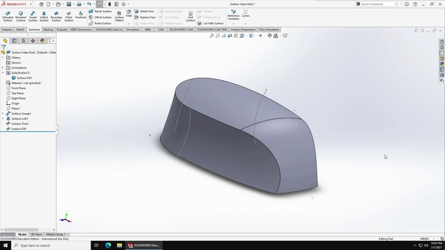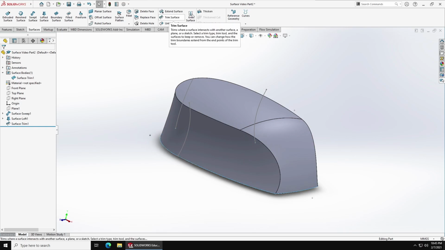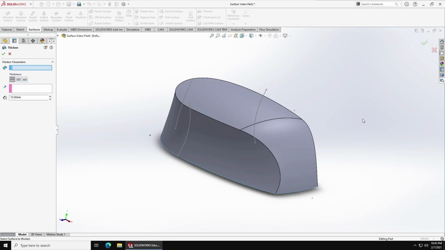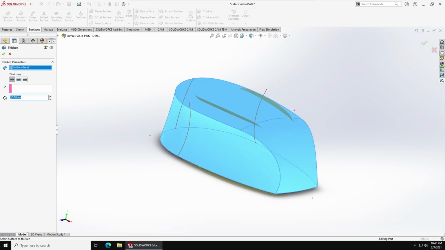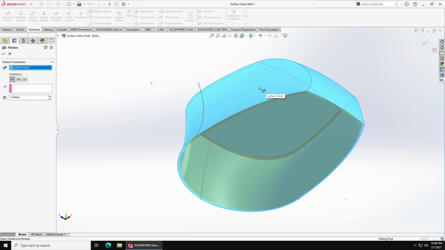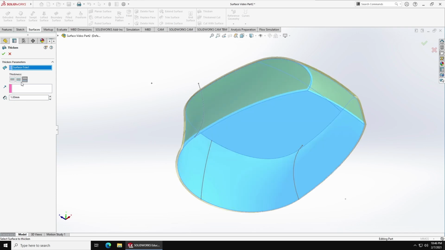We've covered just filling the whole thing, but we can also apply a shell-like thickness. I'm going to go in and delete my surface fill, and then we can go up to the toolbar to find the Thicken option. This operates very similar to shell, but it adds material to an outer surface, rather than subtracting material up to a given offset. From here, we can select the surface that we want to thicken, specify our desired thickness, in this case let's do about 1 millimeter, then tell it how we want it to use the surface. This operates pretty much the same as Thin feature. We can choose to have it use the input as the outside surface, as the inside surface, or as a central surface, thickening in both directions.